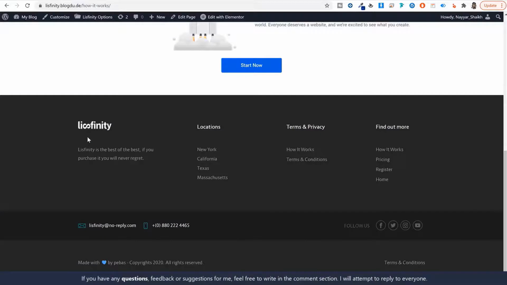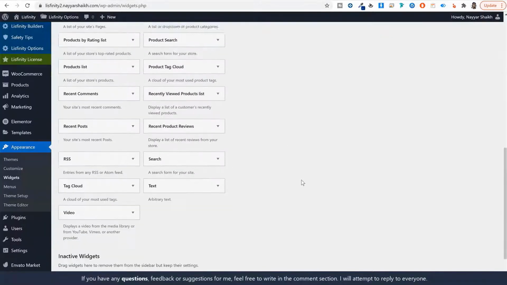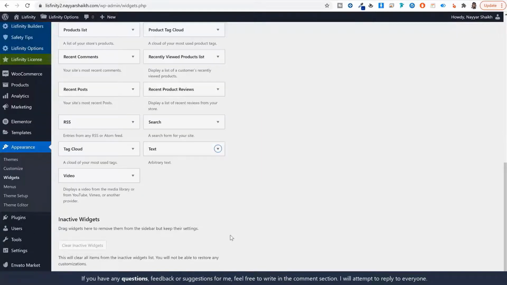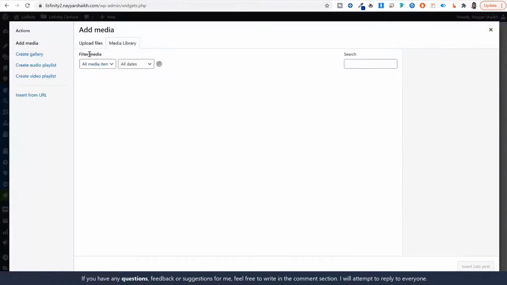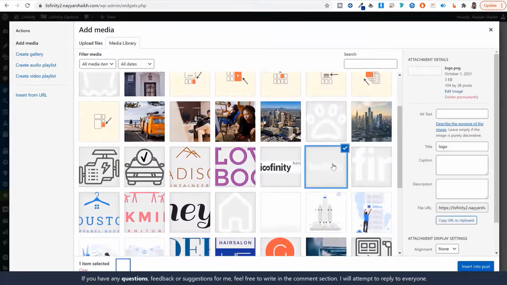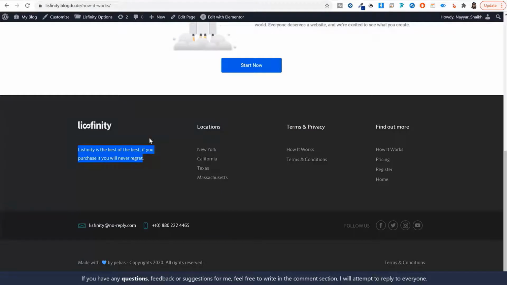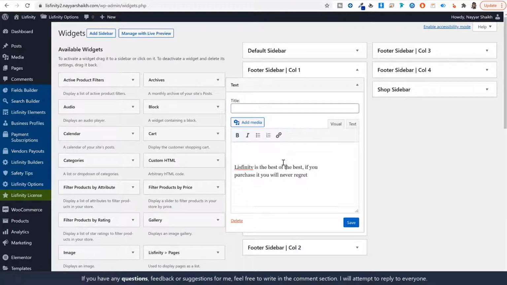So under footer 1, first of all we want this thing, we want this image, and after that we want this text. So for that we'll come back to this page, search for text option, which will be at bottom here. As you can see, text widget, select this, select column 1, click on add widget. Now go at top. Here as you can see, now at top we want to first add that logo. So here it is. We'll select this logo, click on insert into post, and below this thing we want to add some space, and after that let's add this text or whatever text you want. All right, let me add one space, click on save.